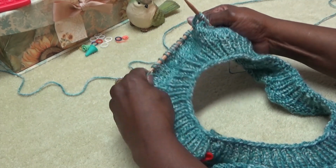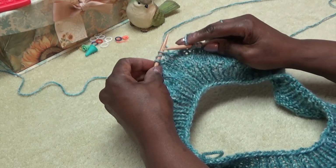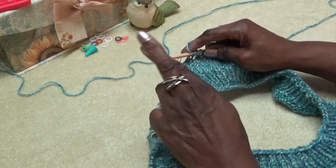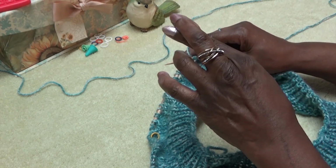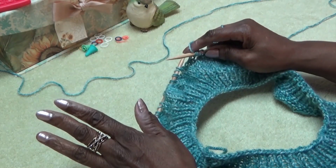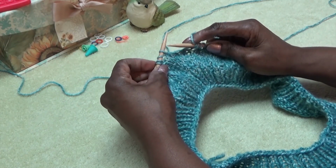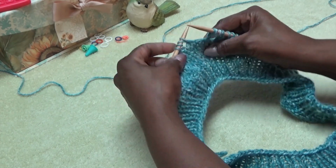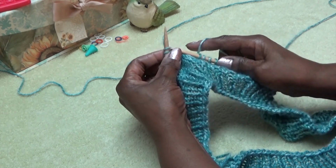See, if you just take it like this, in 4s, you'll notice that a lot, since these yarn overs sometimes cross over. I know when I first started, I thought, oh, I've dropped a stitch somewhere. I wonder where it is? No, I realized you do have to watch that. That's why I say if you push 4 up, they will usually uncross themselves, and you can see plainly that I have 4 stitches. Okay, let's go again.